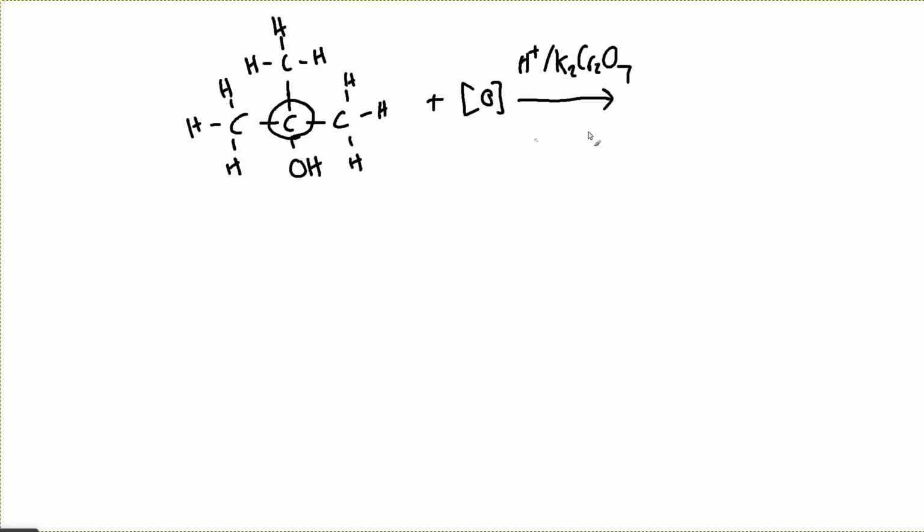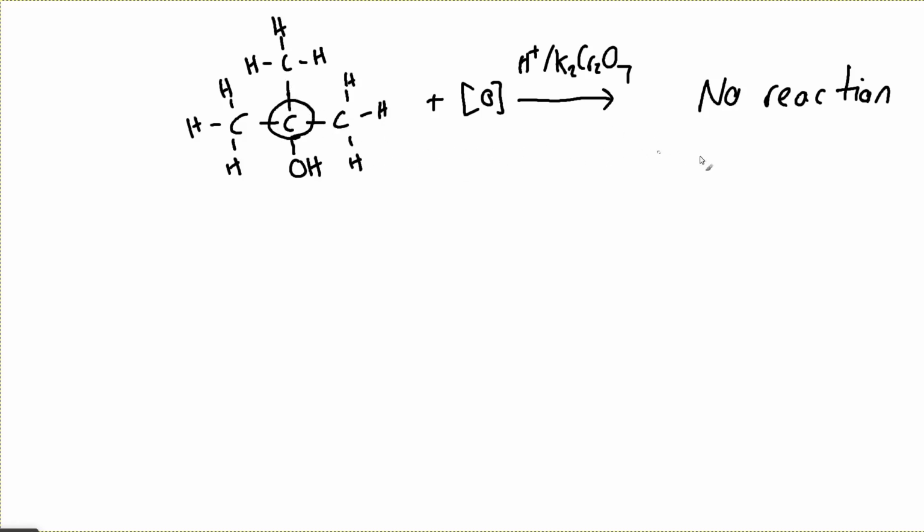Now when we try and oxidize this one, no reaction will occur. Potassium dichromate will stay orange, it won't go green, it won't be able to oxidize this alcohol. Really the reason for that is that carbon can only form 4 bonds. So if we wanted to form a double bond between the carbon and the oxygen, we'd have to break one of these other carbon-carbon bonds, and essentially that just takes too much energy, you can't break that. The other ones, we only had to break a carbon-hydrogen bond, we were able to do that. We can't break one of these bonds.